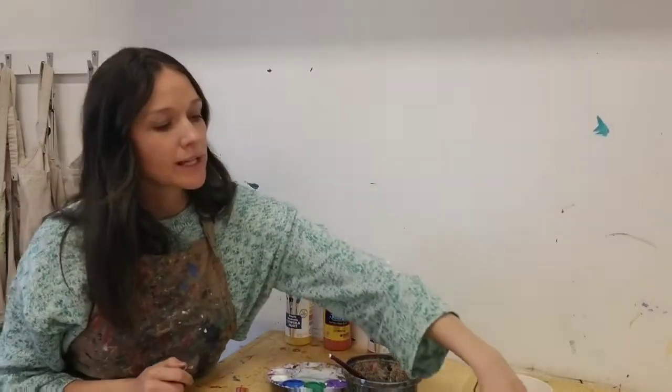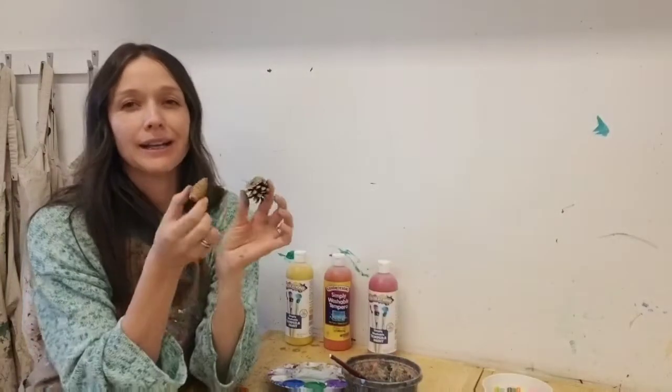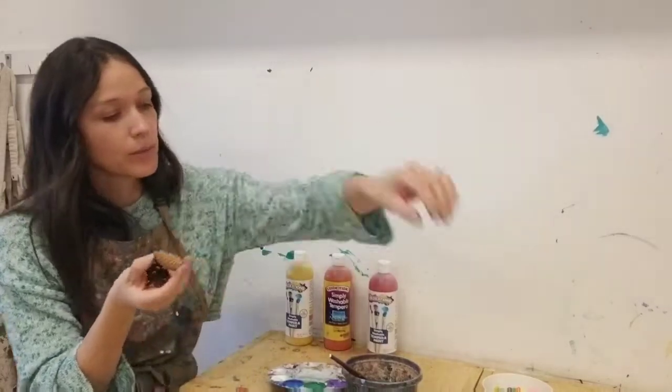In addition to those materials, you might also like to collect some pine cones. These are fun to paint and add onto our painted branch a little later on.